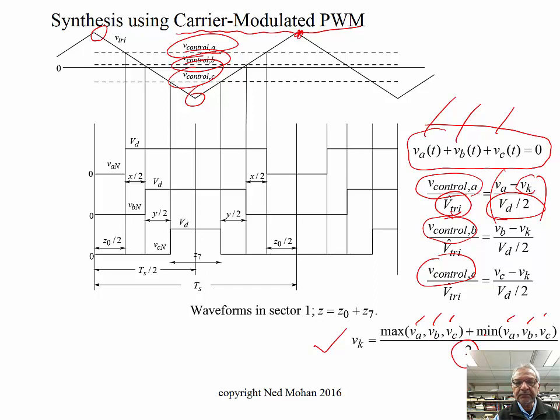And also, here, this Z interval is really sum of the zero state. Z zero, I should say, where we are applying V zeros, the basic vector, and Z seven, where we are applying V seven basic vector here. So if you do this comparison of control voltages for the triangular waveform, we get the pole voltages to be looking like this over here. And you can see that they satisfy the fact that there is only one transition every time the things change over here.